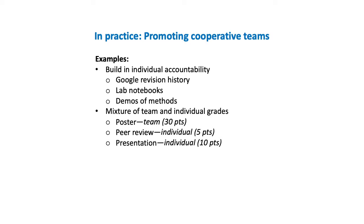So we actually look at who is contributing to this work. Is it student A did the first section, student B did the second section, student C did the third section? That's not teamwork, right? And so we do this on a week-to-week basis, so it's not like a surprise at the end, right? But we actually talk through how to make writing come from one voice, how to make decisions together as a team, and we talk about using the Google revision history to really check on that.